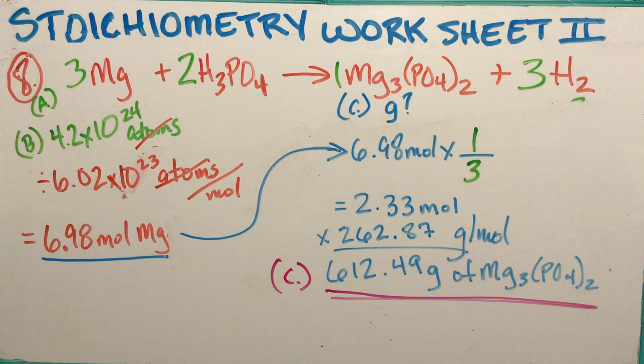Anyway, numbers 3, 4, 5, and 6 are still out there and unknown. Give those a try, as well as work these out on your own first. I always say try to do it on your own first. It's better to do it that way. Hopefully you're getting the same answers I am. I will post the answer key for the entire sheet on the D2L site later today. Or sorry, not the D2L, your EDSB page for the class. And give it a look. And hopefully we get a lot of the same answers. If you didn't and you're not sure why, reach out to me and ask for help.